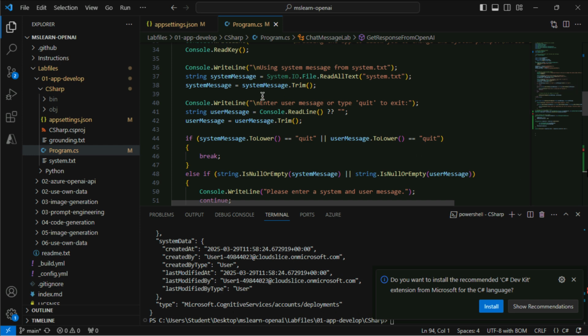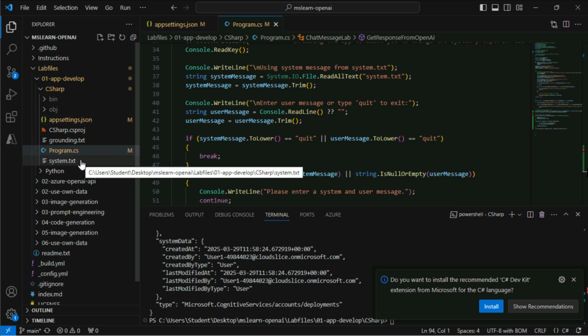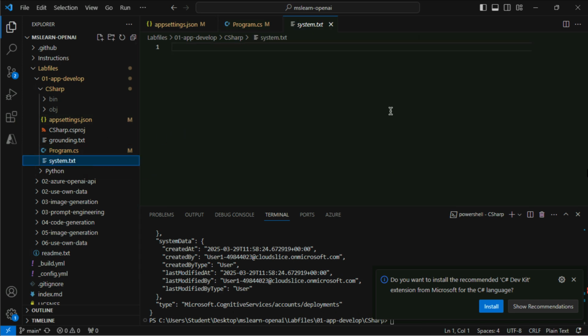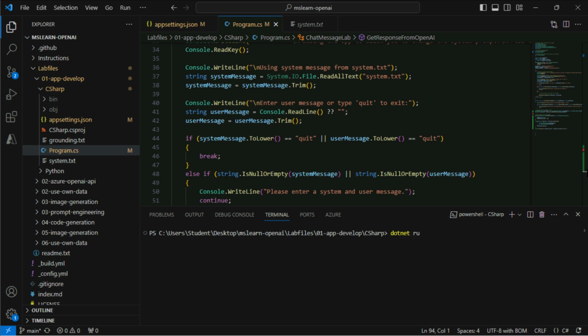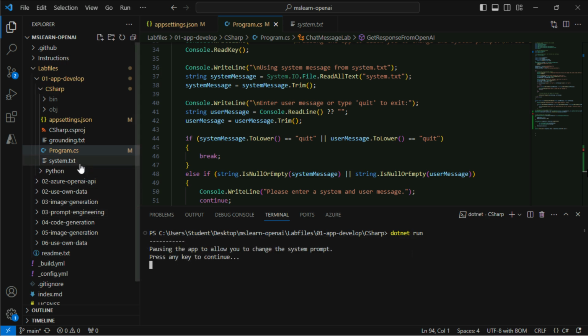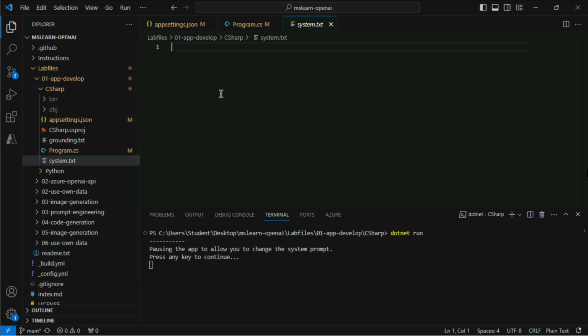Let's try it out. Let's take a look at our system. It's currently empty, so we need to put something in here at some point. All right, let's try this out. So now let's put into the system message, you are an AI assistant.